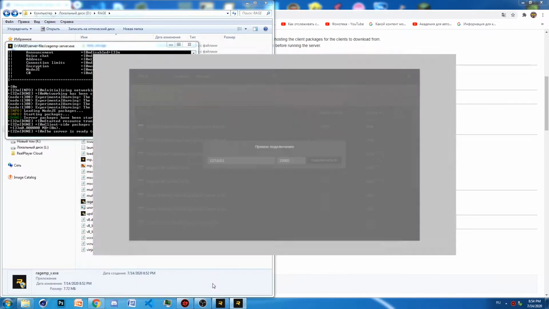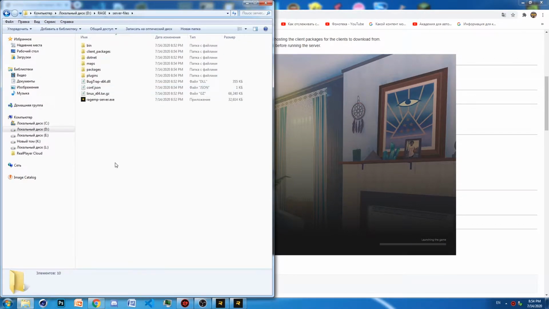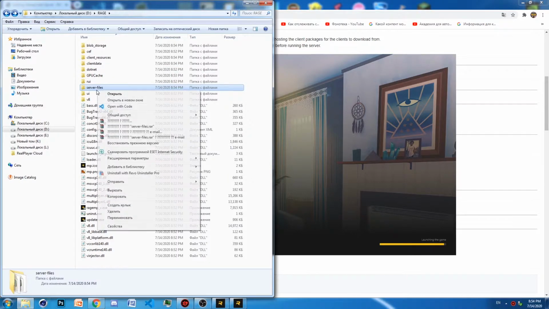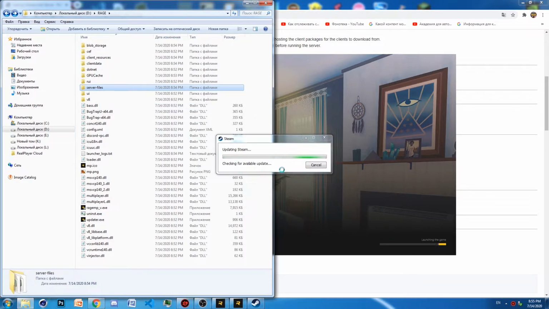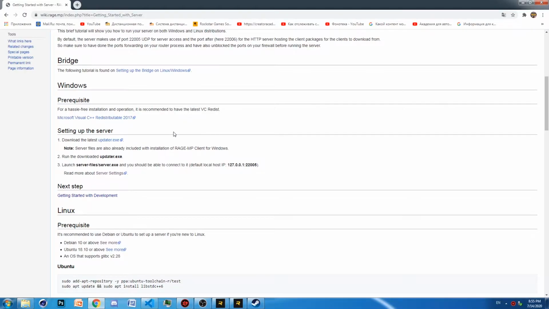we can enter it. Let's do that, and while it is entering, let's open the server files through Visual Studio Code. Why not? I like this code editor. It is loading now. The next thing we have to do is read more about server settings.